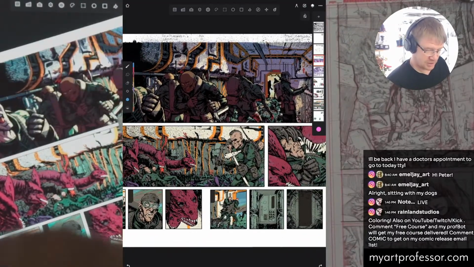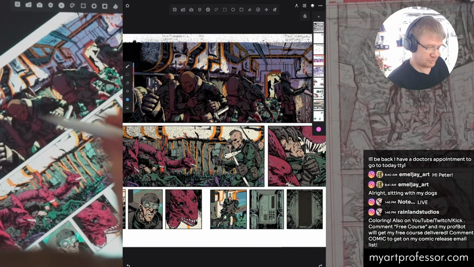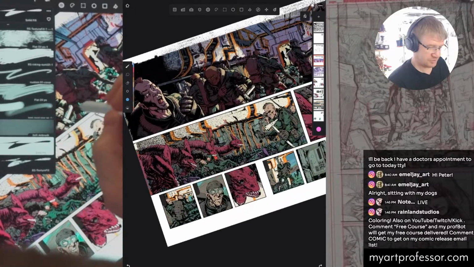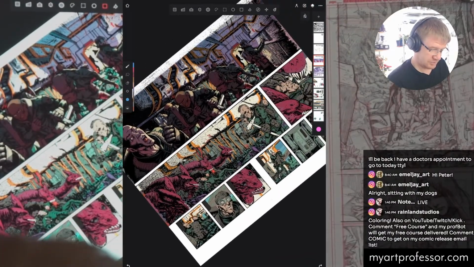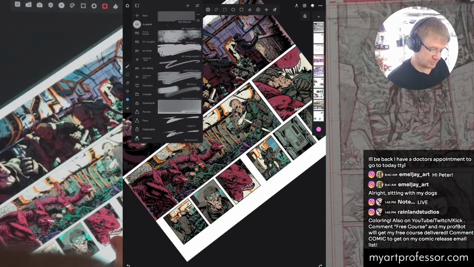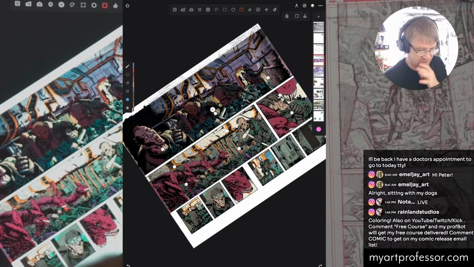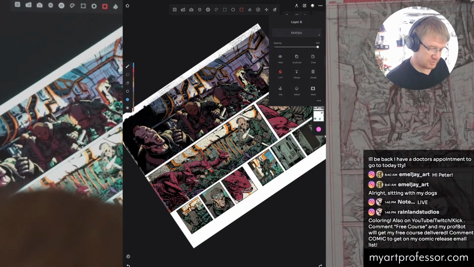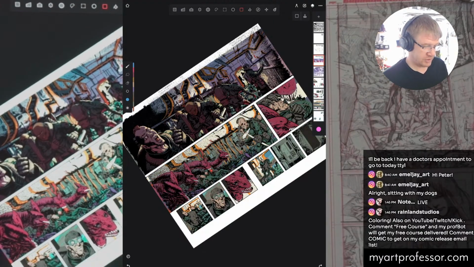Alright, let's try that again over here. Oh, that's right, I've got the lock thing on here. Lock. I want that color. I want this color.